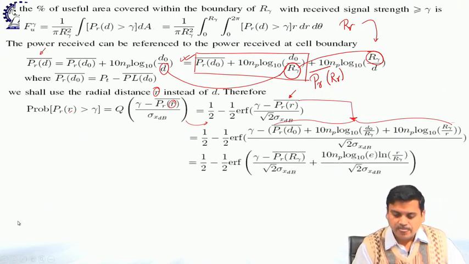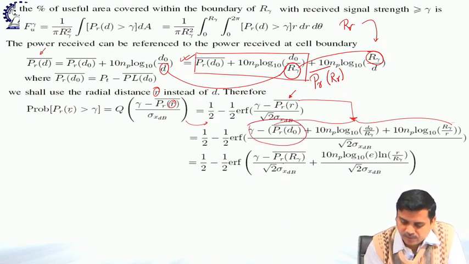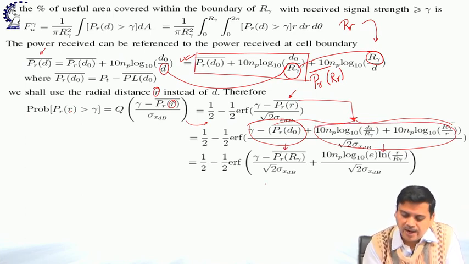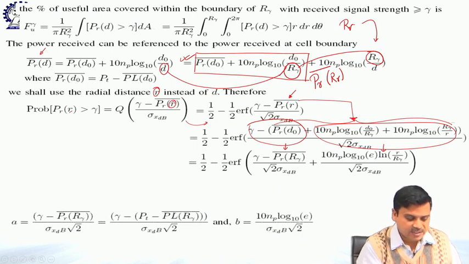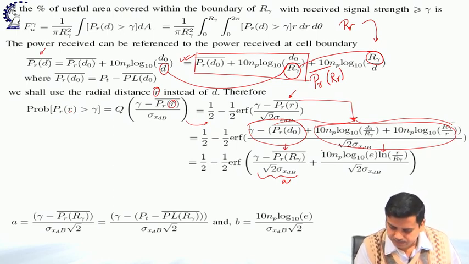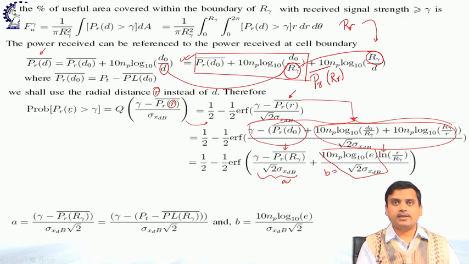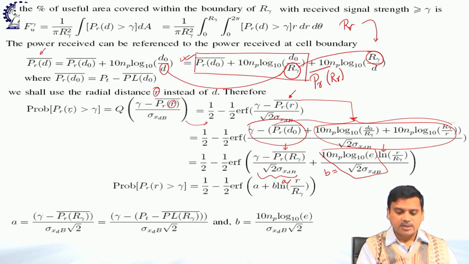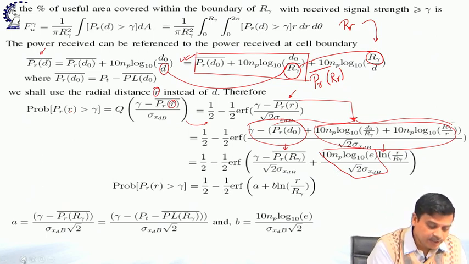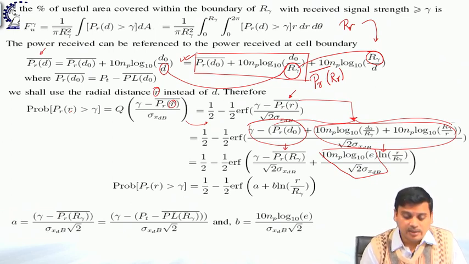Okay. Proceeding further, what we now do is club these two terms over here and the rest of the terms in the next term, and we have a meaning associated with it. So, we say let A denote this thing, and we also have this thing denoted as B, which is given below. With these two replacements, you can have the probability of coverage in terms of the error function as written in the expression above. Now one can use the different path loss models that have been described in order to calculate the coverage probability at the cell edge.